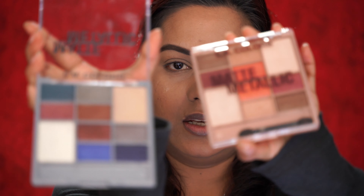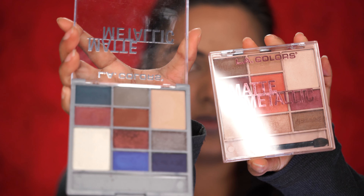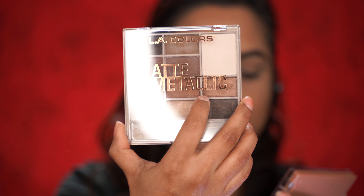I have already done my base, my eyebrows are done, I've set my eyelid, done my foundation, and set my concealer. One thing about these palettes is they don't have any shade names — I wish they did. So I'll be referring to them as: the colorful one, the warm neutral shades palette, and the orange shades palette.